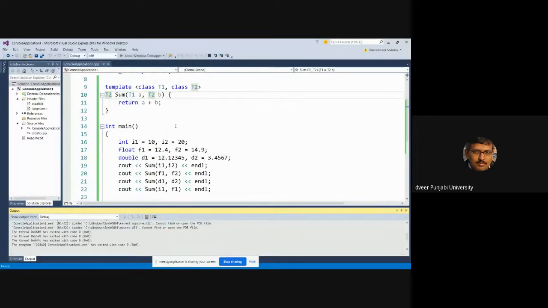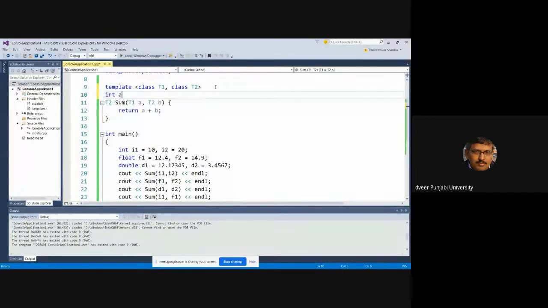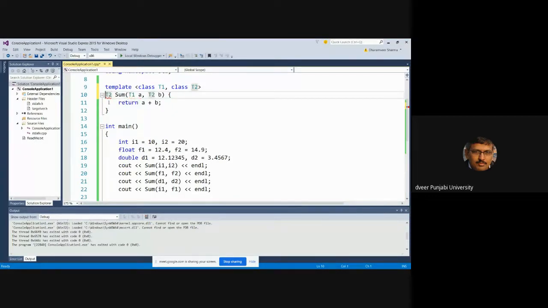Okay, a very, very important thing. When you have declared this template, after this declaration, the next declaration should be of a template function or template class. You cannot declare any other variable, for example, integer a or anything here. If we do this, it will cause syntax errors. So it's clear that after template declaration, there should be a template function or template class. Up to this point, if there's any problem, something is not clear, then let me know.